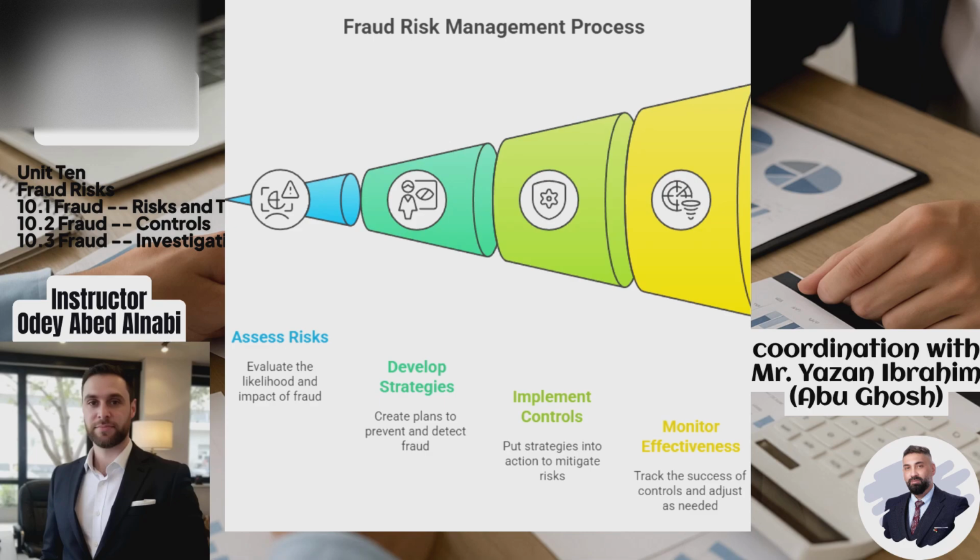Some signs of potential fraud. Even the most effective internal control systems can sometimes be circumvented, for example, through the collusion of one or more employees. Therefore, the auditor must be sensitive to circumstances that may indicate a heightened risk of fraud. Examples include the organizational structure is unstable or unnecessarily complex. The nature of the entity's operations provides opportunities to engage in fraud.